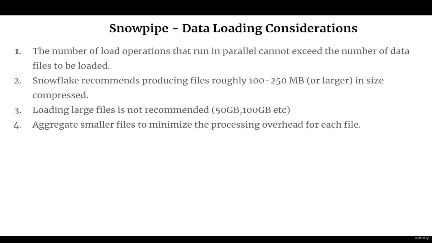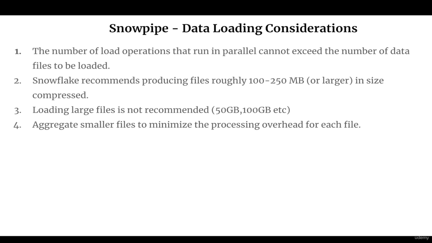Now, when it comes to loading data into Snowflake, and this applies to Snowpipe, copy statements, or maybe you're using copy statements in a Python script or any other scripting language, you have to make sure to keep certain points in mind while you do so. The first point: the number of load operations that will run in parallel cannot exceed the number of data files to be loaded. Now, what does it mean?